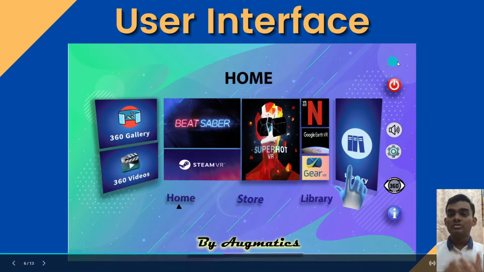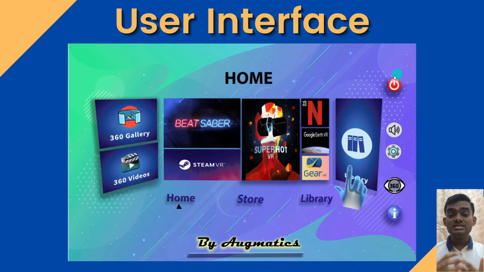At the outermost layer on the right side of the homepage, we can see some buttons which have important functions. Okay, first of all is the power button, which is used to power off the virtual reality. Next is the volume button to control the volume level of the headset, which is inbuilt with the Augmatics headgear. Following that is the settings, where the user can set and customize the functions of the virtual reality to adapt to their needs or their liking.